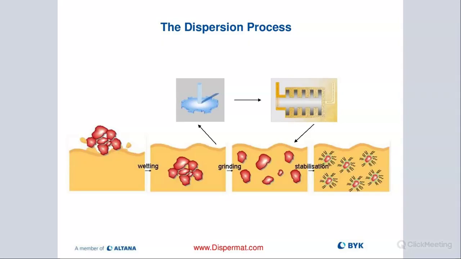So here you have it. The Cowles blade basically has teeth on both sides. By dialing in the right tip speed, which is about 18 to 25 meters per second, that is the sweet spot. And that will allow us to really break open these van der Waals forces and reduce these agglomerates and turn them down to the aggregate level. Once we reach the aggregates is when we start the milling cycle. And there are obviously different systems, bead mills, horizontal, vertical, immersion mills, which we will be discussing next time in more detail. But that's in a nutshell what that process looks like.